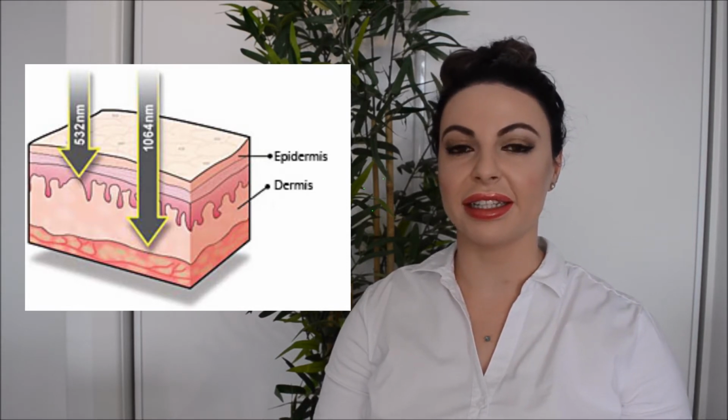532 nanometers is often used to treat superficial pigmentation such as freckles and sunspots, as well as absorbing and shattering some tattoo pigments. 1064 is often used for laser facials targeting deeper pigments such as melasma, vellus hair removal, and stimulating collagen and elastin. These types of laser facials are great for someone who wants a rejuvenating effect but wants no downtime.